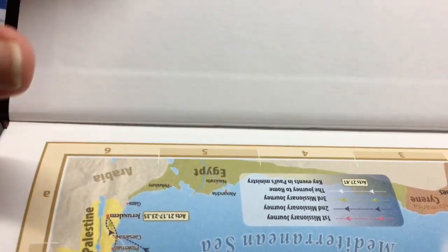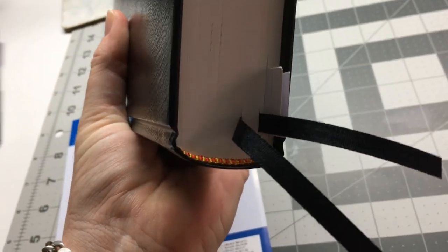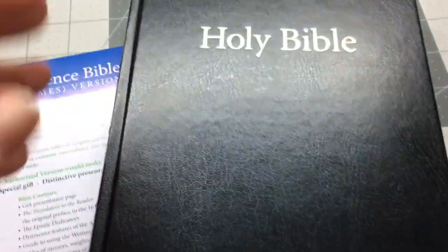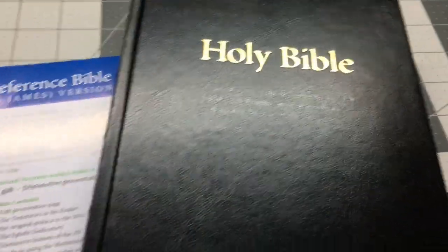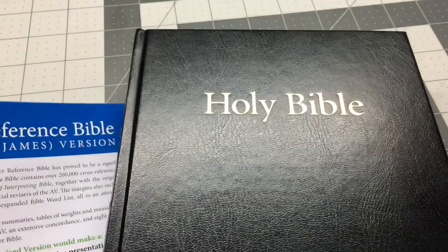This paper does not go over the edge. There's no way that's going to fail. There's no gold gilding on this — it's just all white. You do have your tail bands and your headbands on this, which are quite nice, exactly the same as the calfskin. You do have 'Holy Bible' written on the front of this one, where the calfskin doesn't. It has exactly the same features.